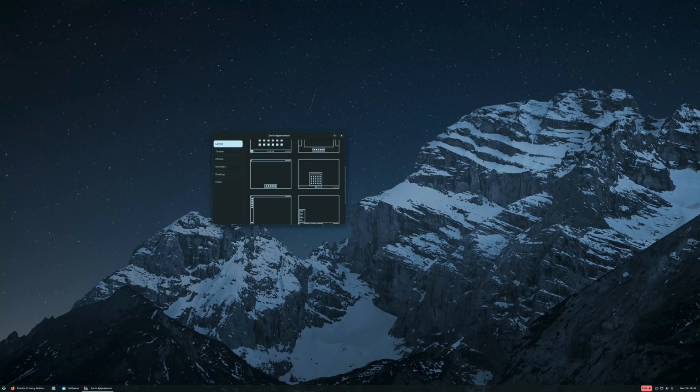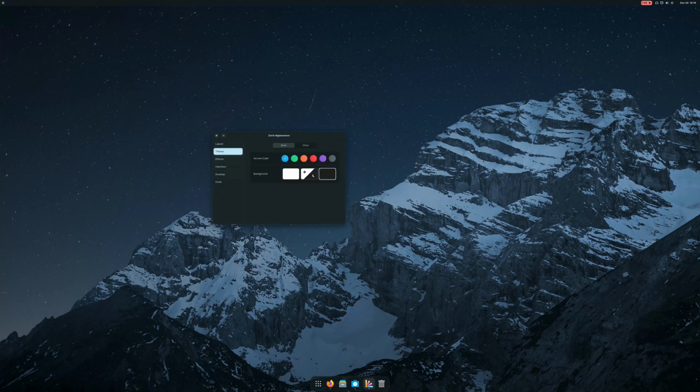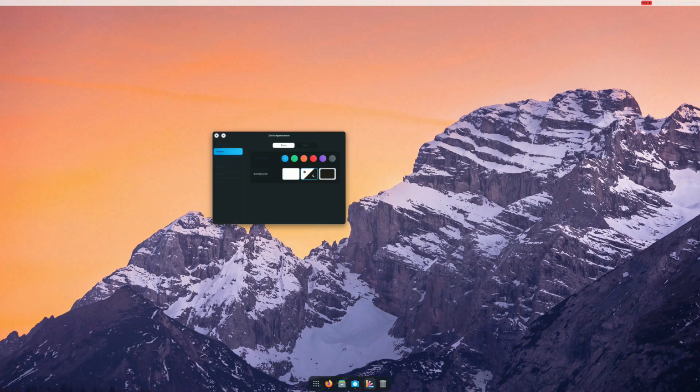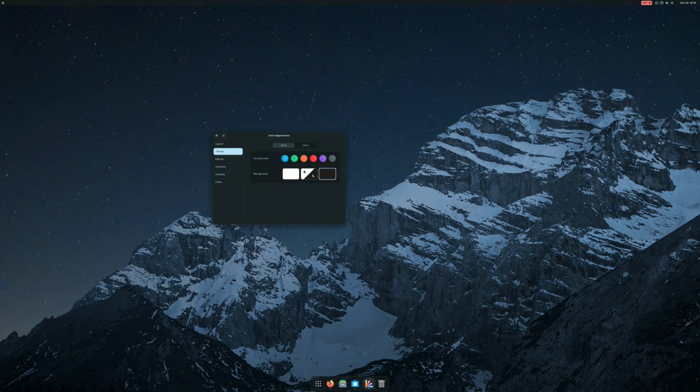So let's move on to themes. You've got three backgrounds. You've got the light, the one that is automatic, where you do your own settings and the schedule there. And then you've got the black background of the dark theme, which is what I'm running. And for the accent colors, got the orange, the green, the red, the purple. I think that's teal, but I like blue.